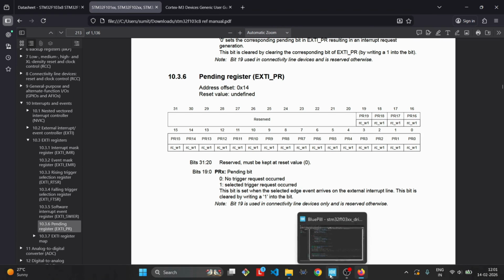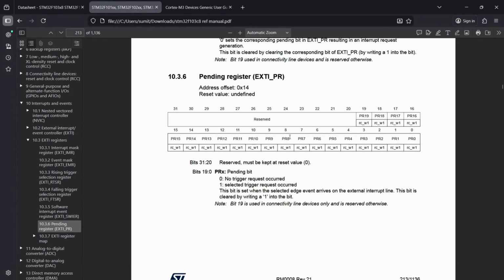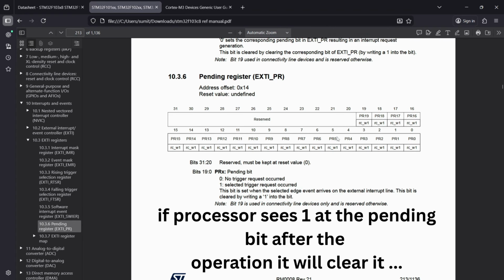So if I do the wrong operation, if I do bitwise OR instead of direct equal to, what will happen is I will be setting bit 8 as well as bit 5. Even though I don't want to set bit 5, it will mistakenly be set because I'm doing bitwise OR, right? You will be seeing an image on the screen right now.